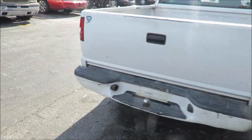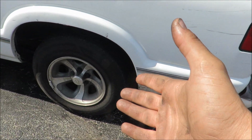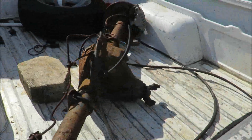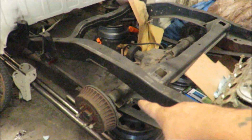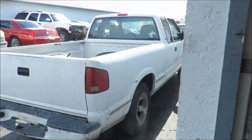Right now there's an S10 here at the shop. Wonder why? The ring and pinion is blown out on it. I have another S10 over here that you guys love so much that has a rear end in it — we're gonna pull the rear end out of that truck and slap it into this S10. We also need to figure out what that other rear end is in the bed — it might be a disc brake conversion.